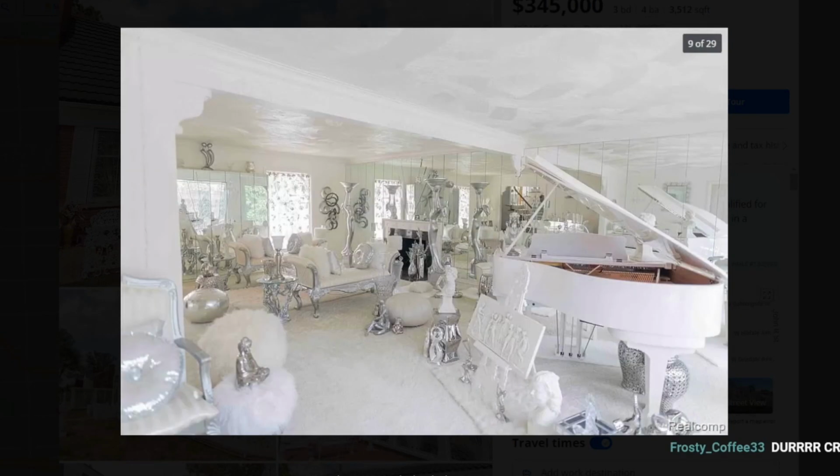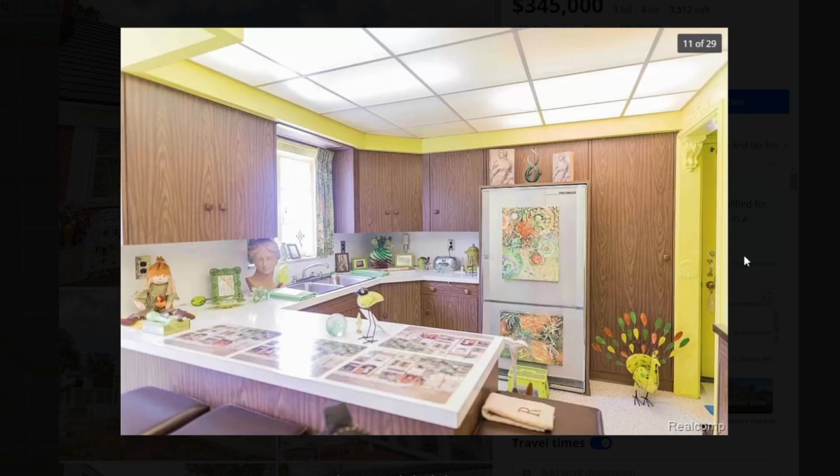Someone forgot the colors. This looks like it's supposed to be in one of those paint apps that you played as a kid in school. It's like, okay, here's the base. Now you get to go coloring. Oh, I found all the color. Wow, there is no saving this house. I'm not a fan of sulfur yellow. I'll say that. What were they thinking?